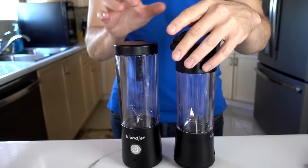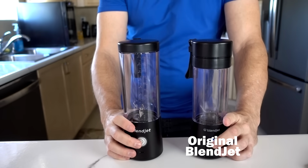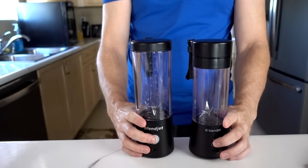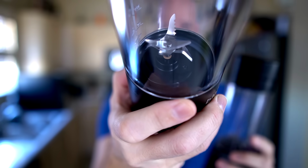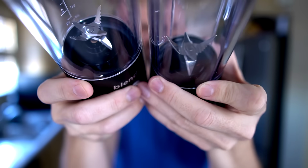First, very minor test here. Let me just see which one's louder between the original and the new one. Sounds like a dentist drill. 2.0. Different frequency, but about the same. Let me put them on at the same time, see which one's louder. About the same volume. The blade for both of them looks similar. This is the 2.0. That's the 1.0. They're very, very similar blades.